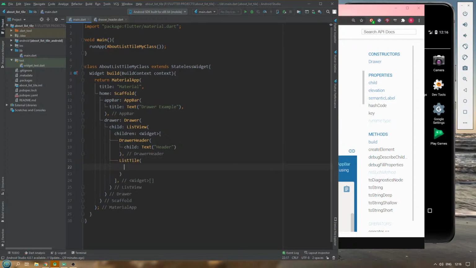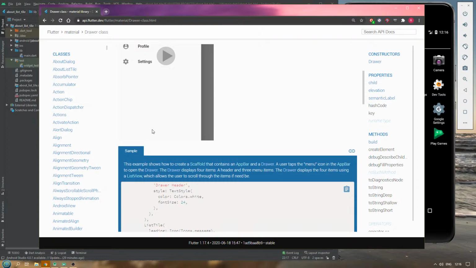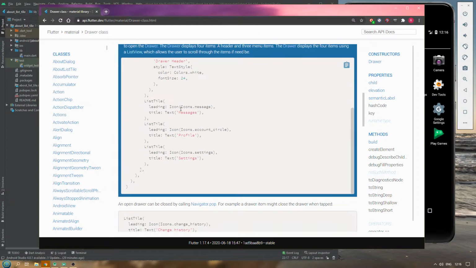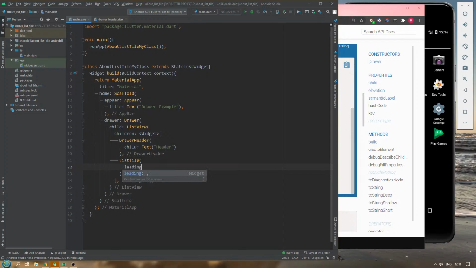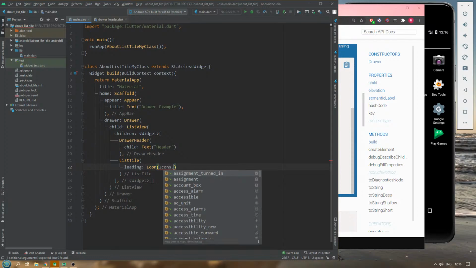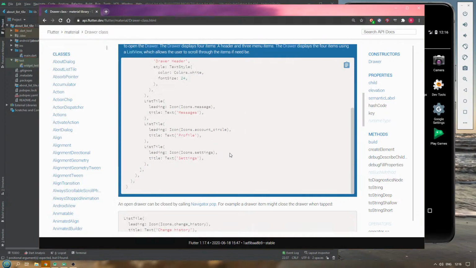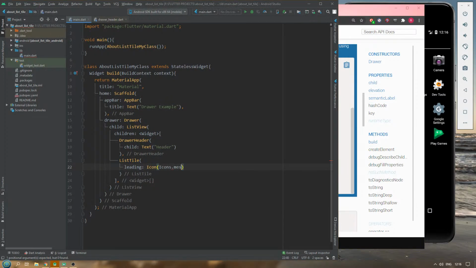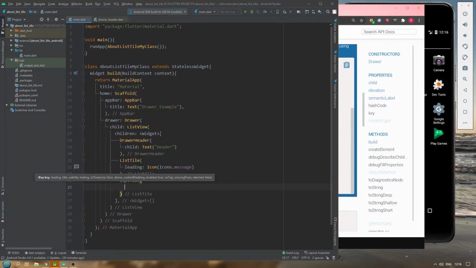Okay, now the list tile, according to this code, is going to contain an icon, so you have to say leading, and I can say icon, and Icons dot message. Okay, and let's give list tiles. Don't worry, I will try to explore all of these classes one by one, by exploring every single parameter that they contain. Okay, I forgot to mention the text over here, so oopsie.